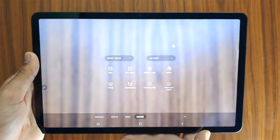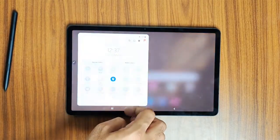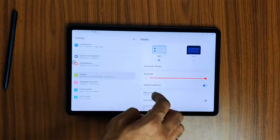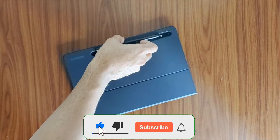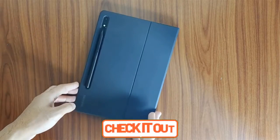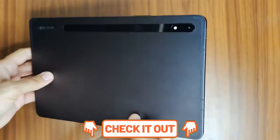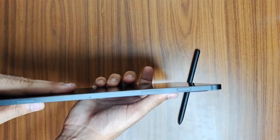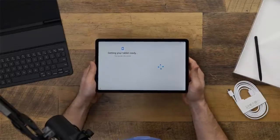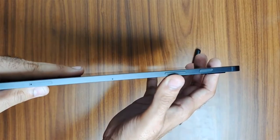The Galaxy Tab S8 doesn't burn through battery power too quickly, and I was able to pick it up in the morning at roughly 80% charged, use it for a day's work, and put it down with at least 20% power left. In our battery test, which tasked the tablet with ceaselessly surfing the internet over Wi-Fi with its screen set to 150 nits of brightness, the Tab S8 managed to last 12 hours and 52 minutes. Enabling the option to lock the screen's refresh rate at a lower 60Hz helped the tablet last a little longer in the same test, but not enough to make a significant difference.